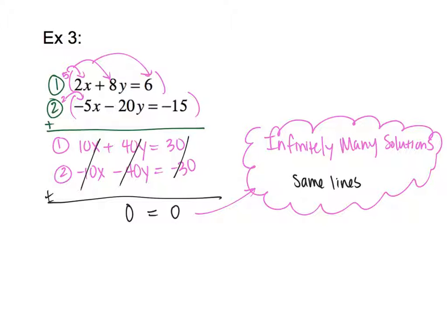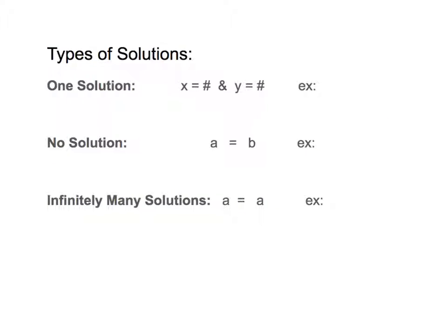So anytime you notice that everything cancels out and you get a number, and the other side cancels out and you get the same number, well, if they equal each other, then you have infinitely many solutions. So let's wrap up what we've learned so far. We've learned so many different types of solutions with this elimination scenario. So let's kind of summarize this.